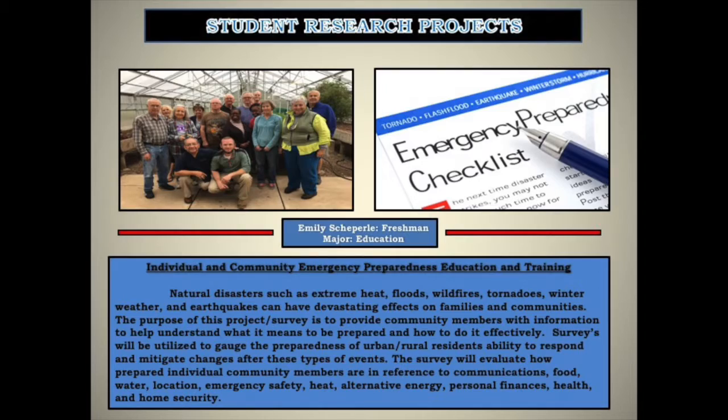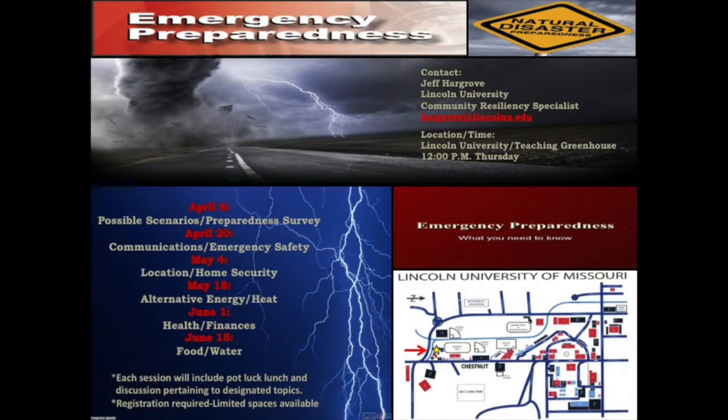What we have set up for this spring is an emergency preparedness seminar set of classes, and this will be the second year that we are surveying this certain bunch of people to see if these classes help them build their individual resilience to storm damage scenarios. To date, it's showing strong correlation. They're really coming along on their surveys. And then we're also using those surveys in a different aspect to judge whether people in an urban setting or a rural setting are more apt to be able to mitigate these changes from natural disasters.